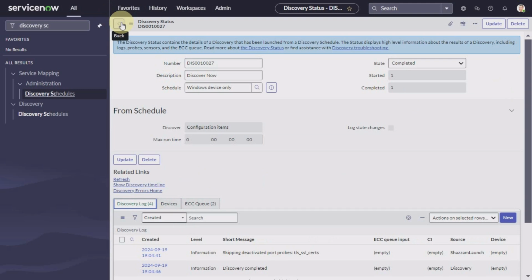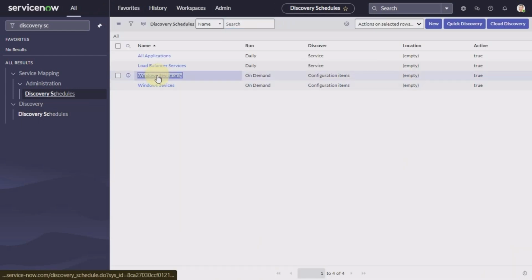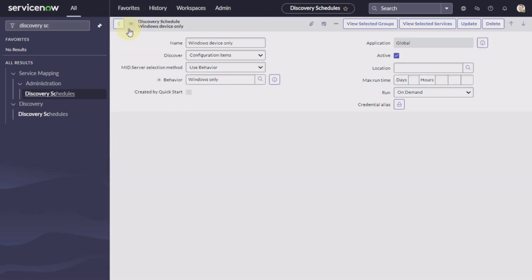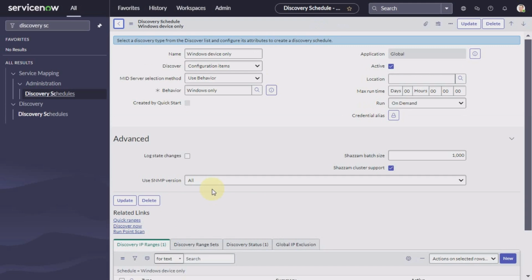This time we will create another discovery schedule. Okay, this one was the earlier one with behavior. Let's make a change here.